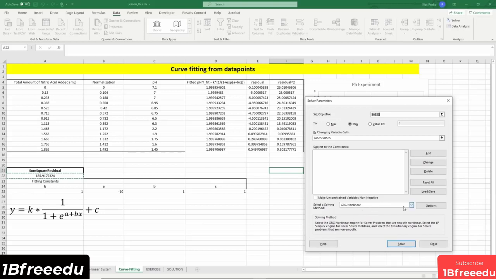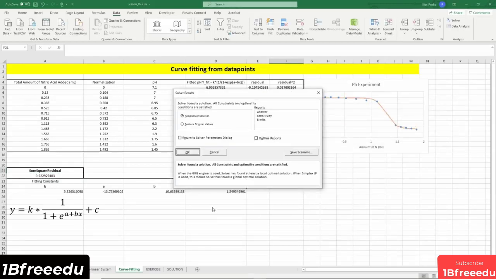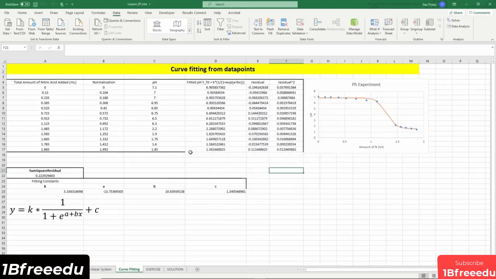Choose GRG Nonlinear for this case and click Solve. Almost instantaneously, Excel finds you the constants you need for this equation to work and describe in the best way possible this data. And this is our final solution, the S-curve we have been looking for. Nice.